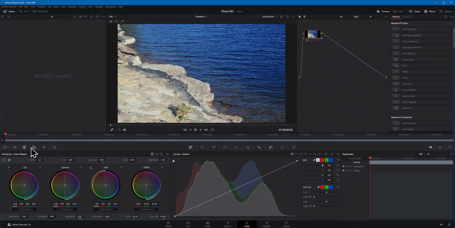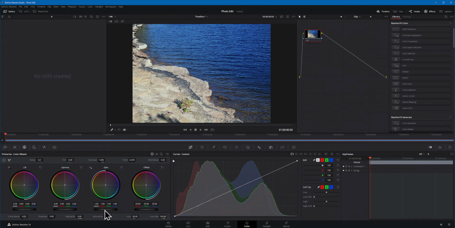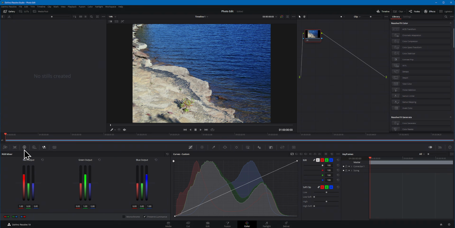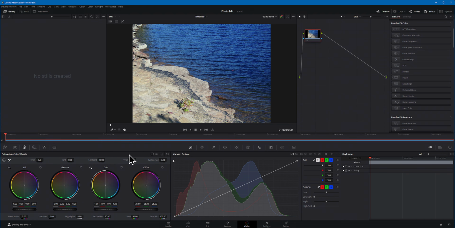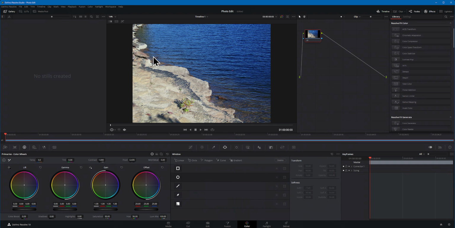So we can use the normal color grading tools here to do a grade to the image. So we got your lift, gamma, gain, shadows, midtones, highlights, and then overall brightness levels. If you want to push it into HDR, you got more fine tuning there. RGB mixers, tons of controls. You have curves, which is available here. You've got color warper if you need to push one color to another. This goes on and on. You've got power windows if you want to mask out specific areas and apply effects. You can do a lot.